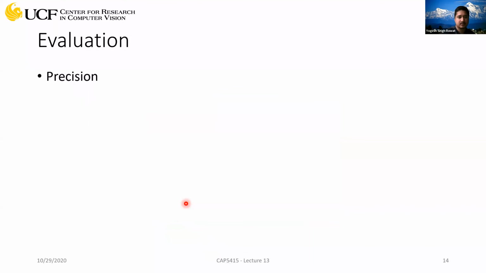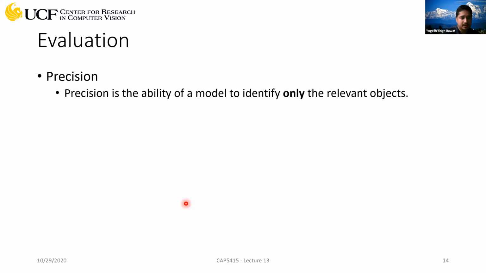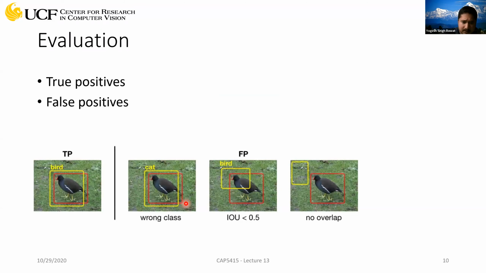All right, now, given those three terms, we can compute precision. Precision determines how accurate you are in your predictions. The idea is, irrespective of how many objects were present in your testing image, let's say there were 1,000 objects present in the image, and you predicted only 100 objects. Out of 100, some of them will be right, some of them will be wrong. So they will go into two categories: either they will be true positive or they will be false positive.